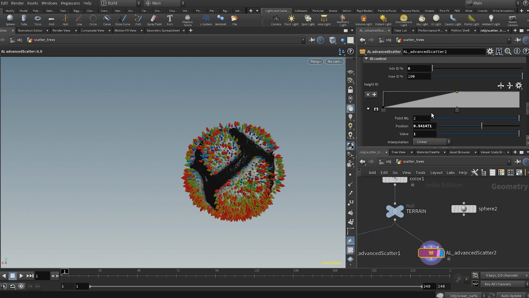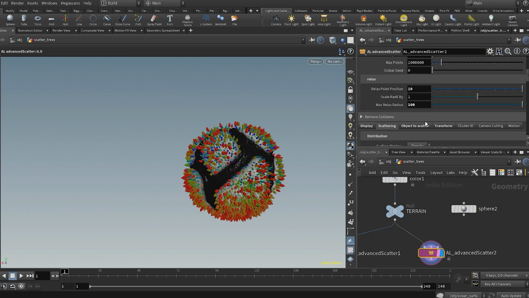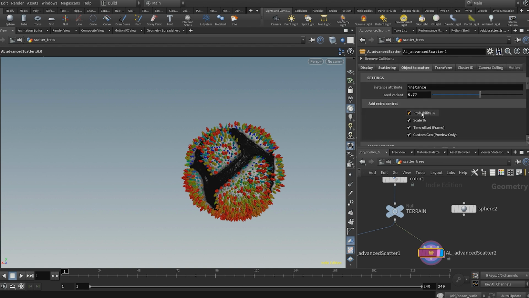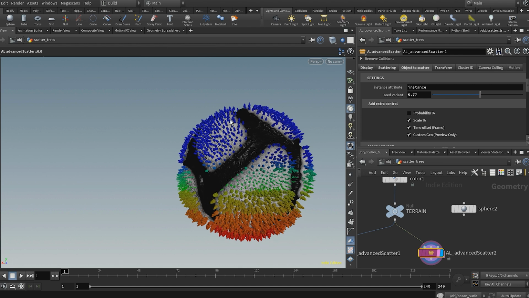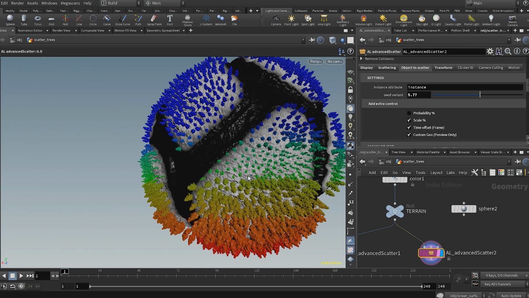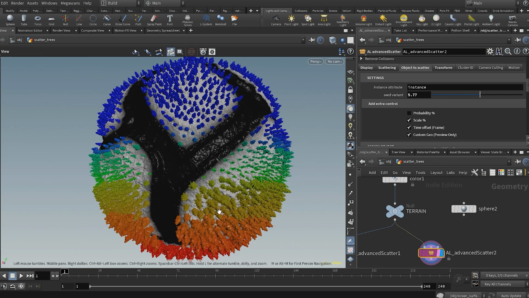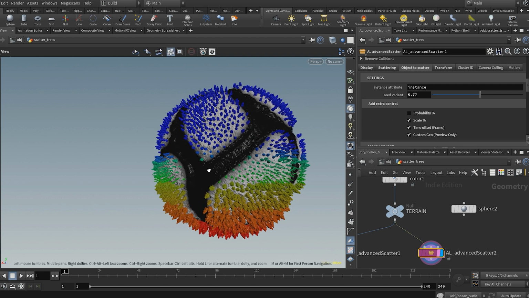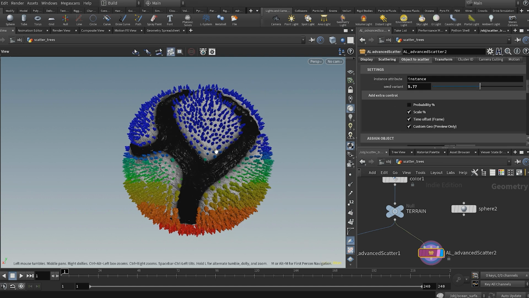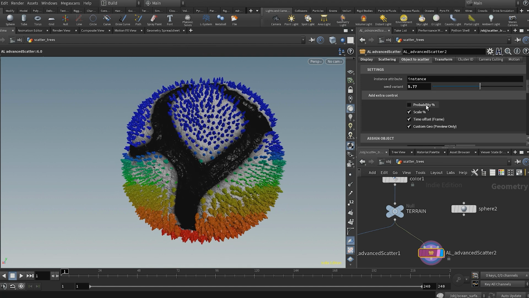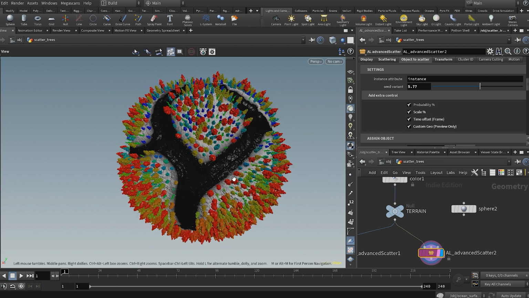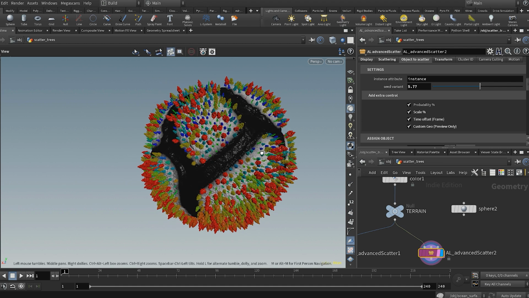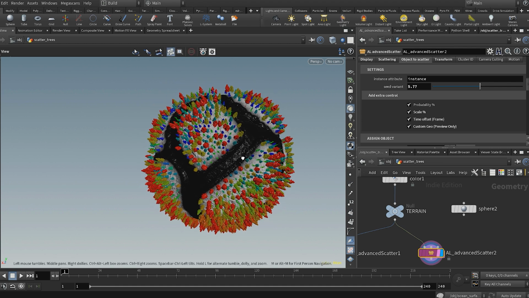So to clarify that, I'm just going to disable the probability system that we have here. As soon as I disable that, we clearly see that the ID that is in blue is on the top. Then we have a range of the greens, the yellow, and the red. So you kind of see what I'm doing in here thanks to this ID control. And yeah, you can of course mix that with some probability and really customize where you want your ID to show up.